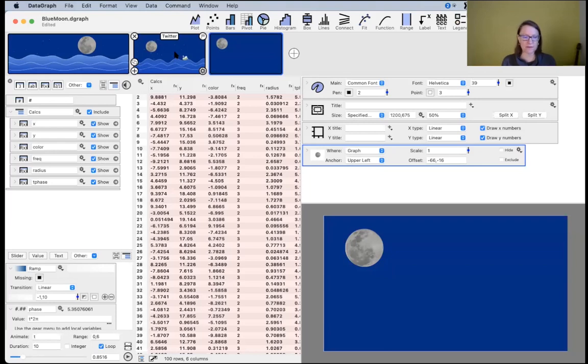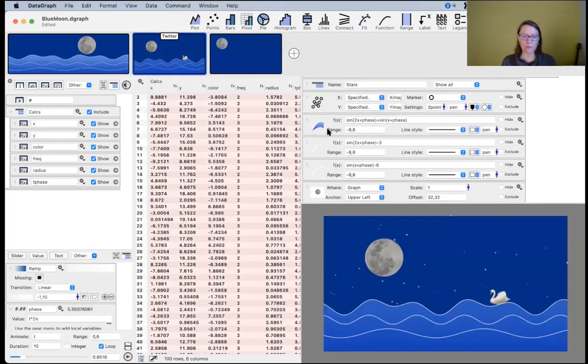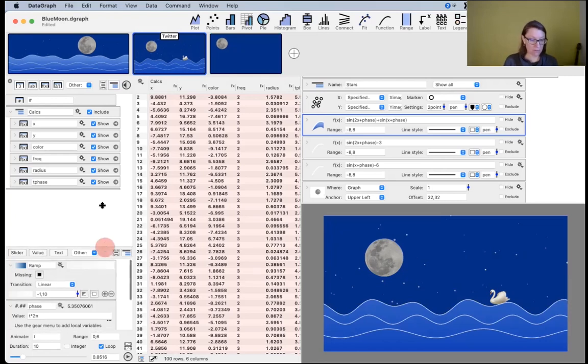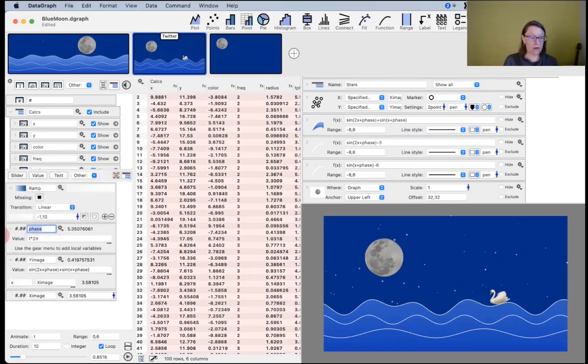What are the other aspects of the image that you see here? Well, here I am using a function command in order to draw these different sine waves. And I have this set up so it is also depending on some of these other variables. There's a variable here called phase, and phase is using my global animation variable t.